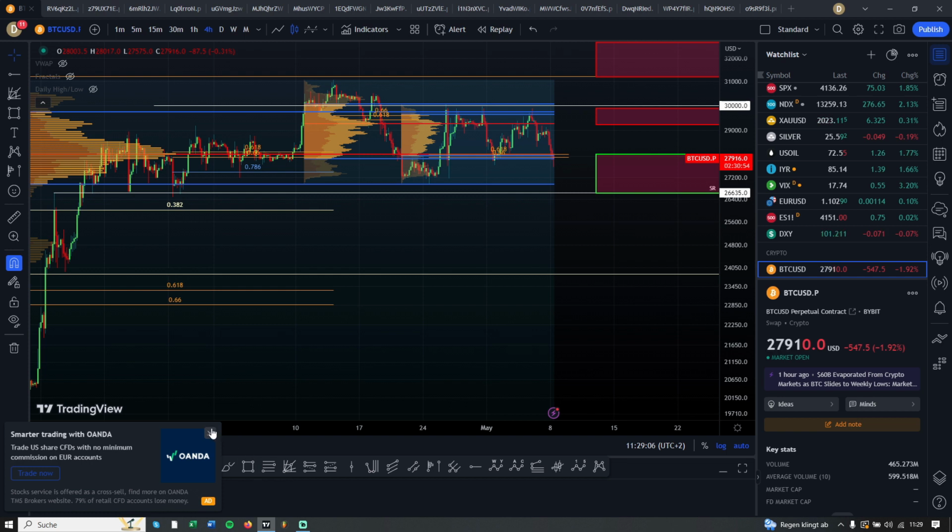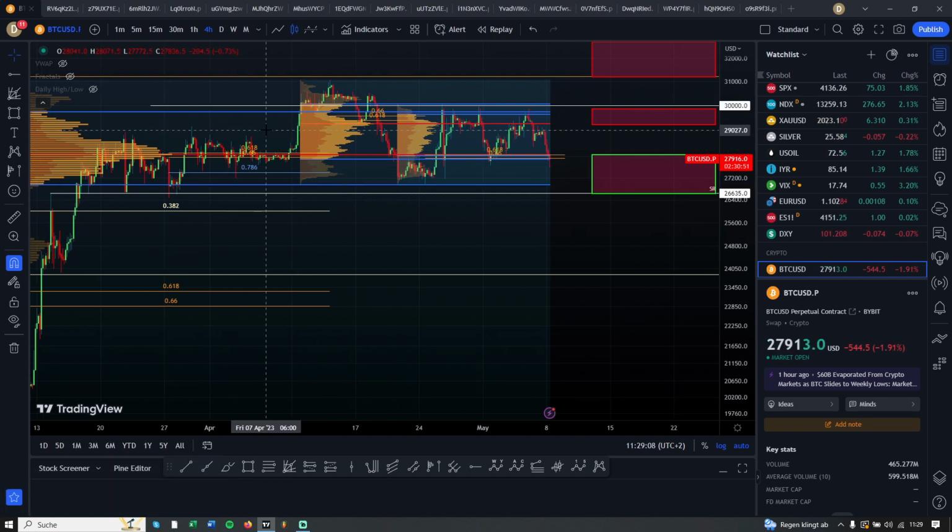30k was a huge liquidity level, and when price got above this, it grabbed this liquidity. A lot of people longed here above 30k, thinking it will go to, I don't know, 40 now. And a lot of people longed there, and the price just peaked above 30k, tapped this 618 fib level, fell back below, and then fell back down to 27k. And all of these people who longed there above 30k got wrecked now.